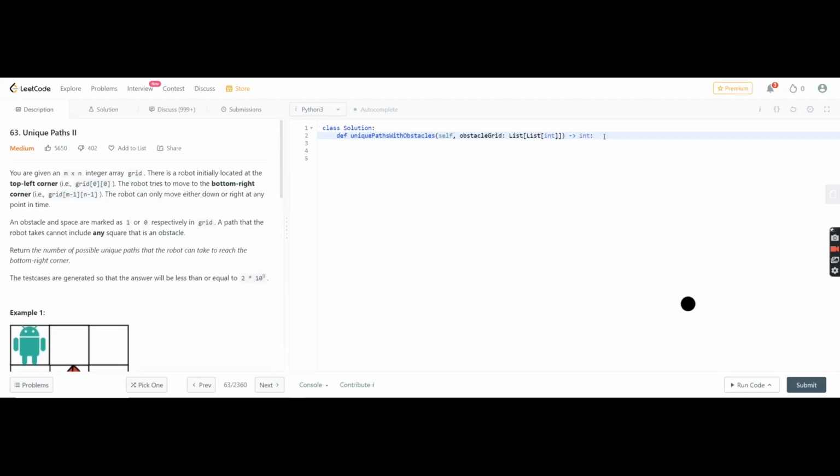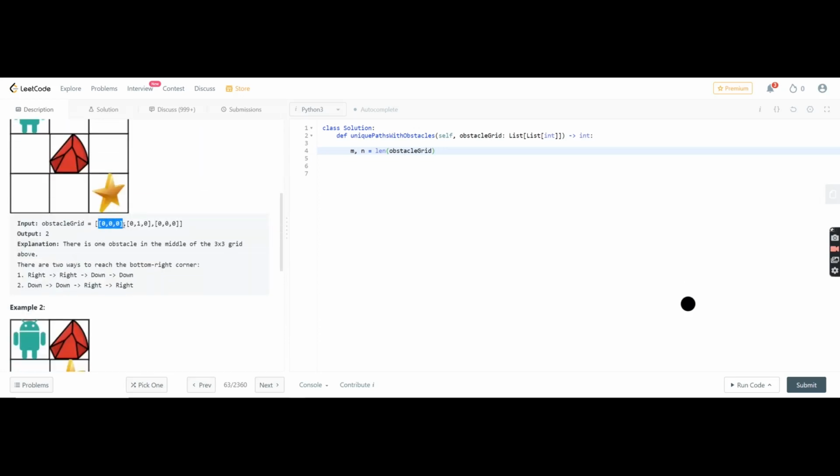Okay, cool. We're gonna go with this, right? So the first thing that we're gonna do is try to get the rows and the columns. So we're gonna say obstacle grid, which is this. Then if we take the length of this, it's gonna give us the number of rows. So it's gonna say 1, 2, 3, right? But we know from Python that we want to start from 0 to 2. So what we can do in this case is say -1, right? Because this way, if we go to query this, it's going to be much easier. And this is very important because previously you were given these indexes differently. We were given them as 1, but we want to start from 0. So it's very important to note that distinction, right?